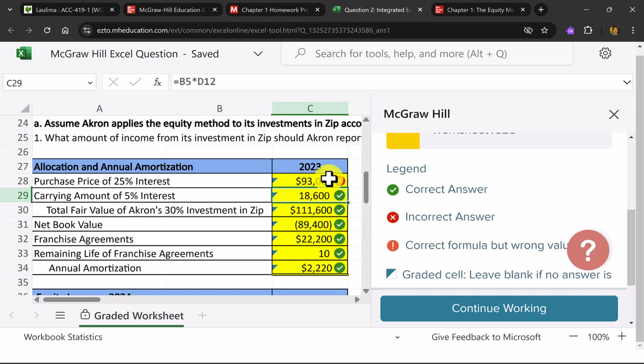Let's say I type in $1 here. The formula down here is still good, but the answer is going to be wrong. And that's what you would see here. Anything dependent upon a wrong value in the formula further down would show this. So you don't change the formula when you see an exclamation point. You got to change the formula when you see this, like right here, because there's no formula.